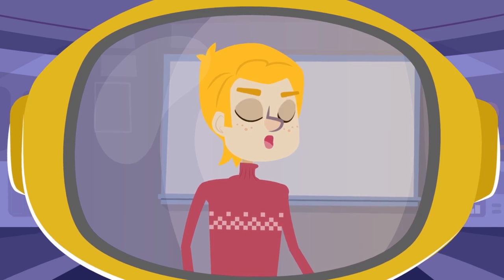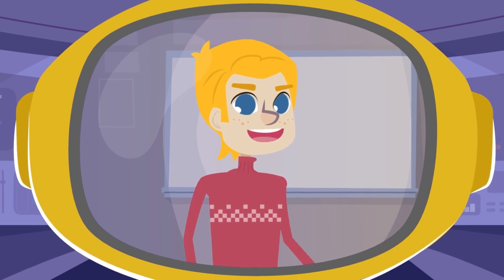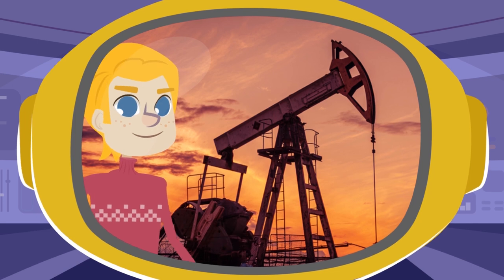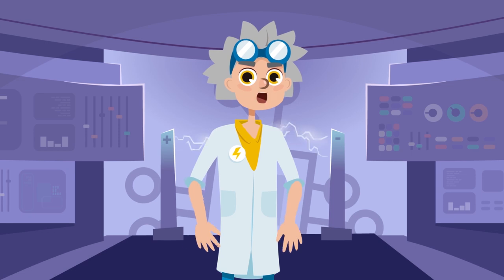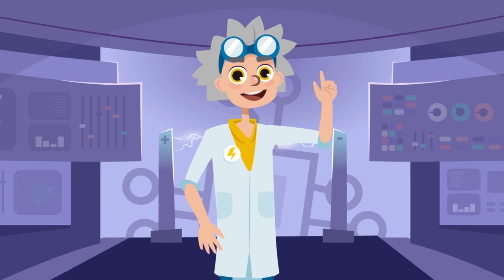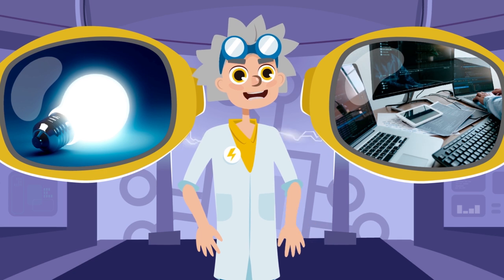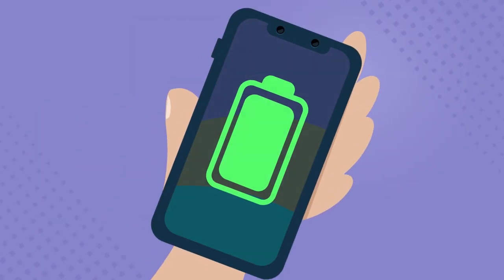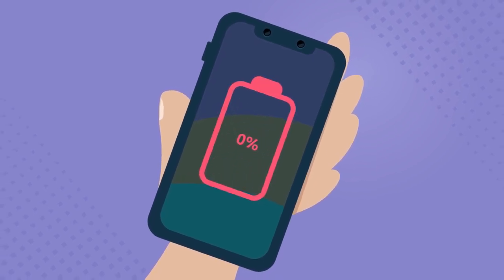My teacher told us that we can create electricity by using the energy from natural resources such as water, oil, or even the sun. Thanks guys! I think we learned a lot from our friends. As we saw, electricity is a type of energy we use to turn on lights or power our electronic devices. Electricity has become so important in our lives that we can't imagine living without it.